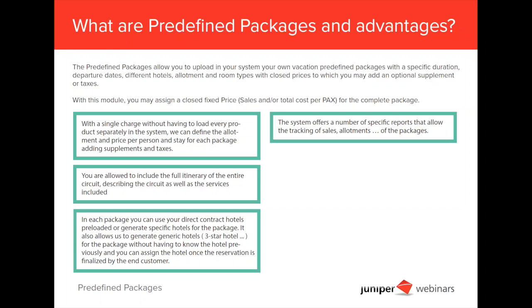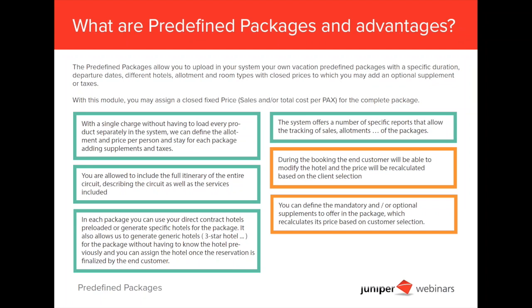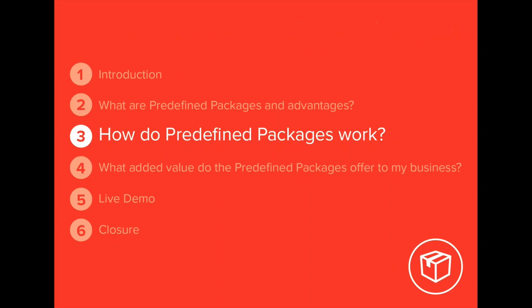And the advantage for your customers: during the booking, the end customer will be able to modify the hotel and the price will be recalculated based on the client selection. You can define the mandatory and or optional supplements to offer in the package, which recalculates its price based on the customer selection. Great. So let's go to the next point.